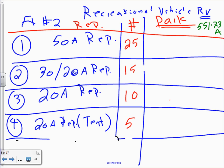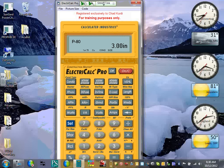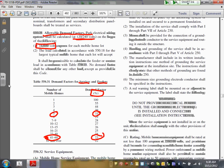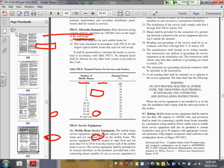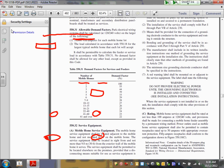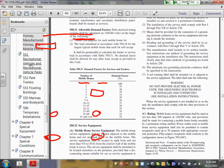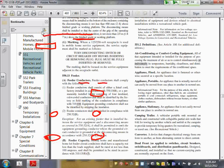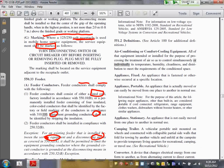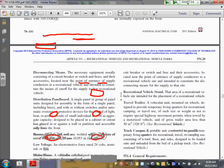Okay, 55.738. Can you guys go to 55.738? Just let me show you. So we know how that goes. Let me see. What did they say? 55. Okay, here you go. 551. Okay, recreational vehicle. And what's the other one? 55. Help me here. What did they say? 55. I have it here. 55.73. 5573A. Okay, let's go to this.